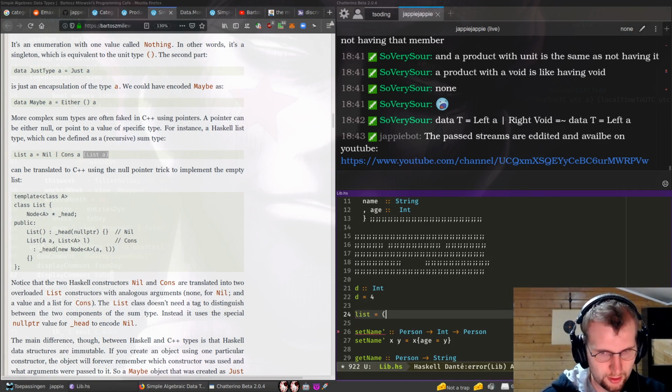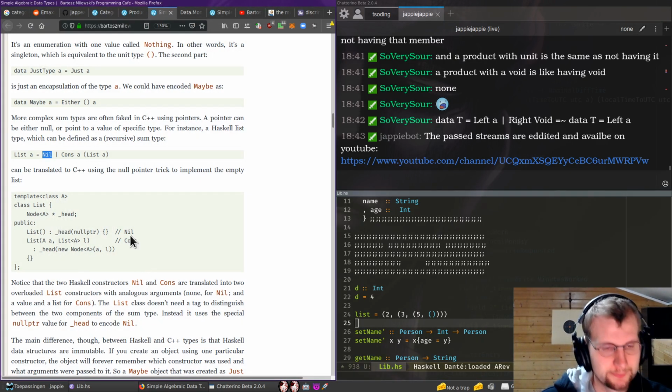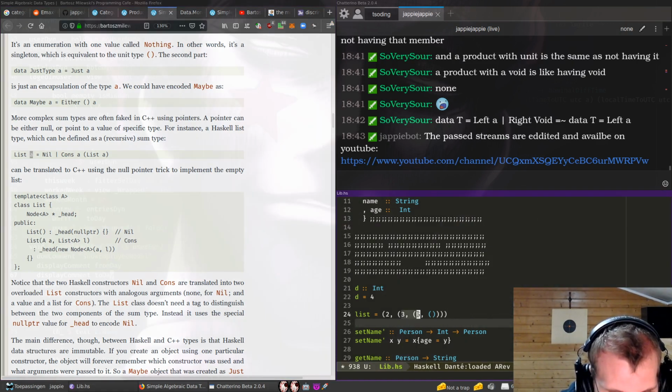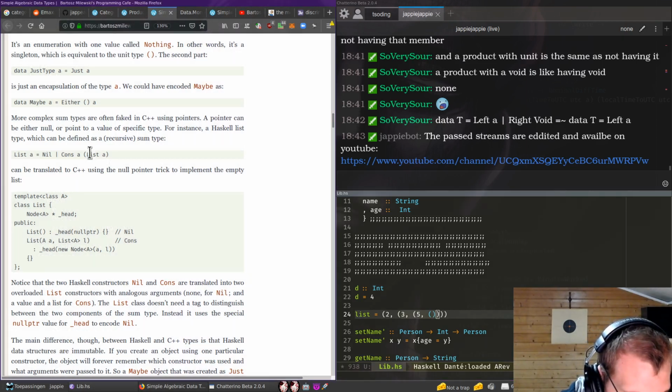The list is 1, 2, 3, 4, and then at some point you end with unit, because nil is the unit, and then you have items in the list. So weird. Actually, come to think of it, this is a weaker type signature, because this structure can change types, and this guarantees that the list will always be of the same type.